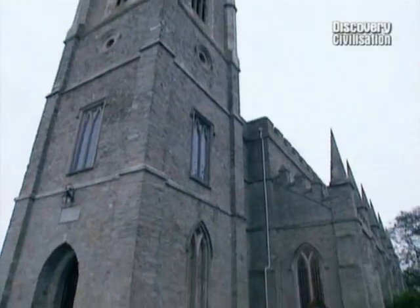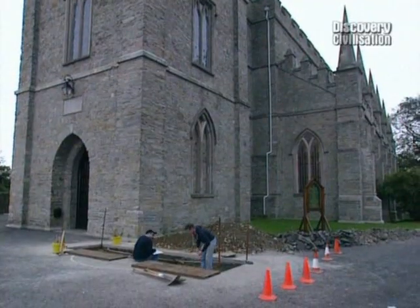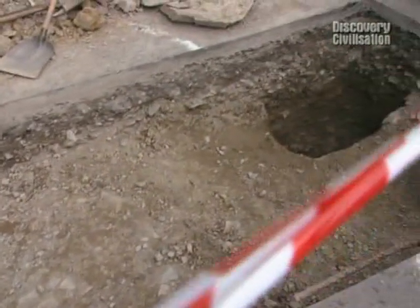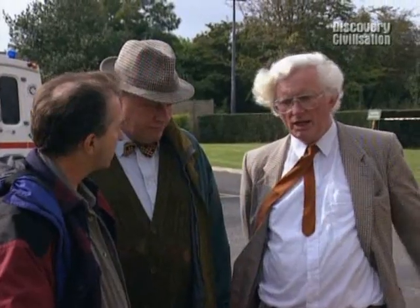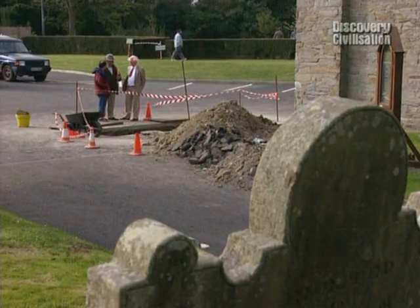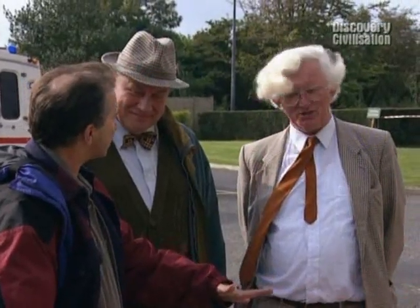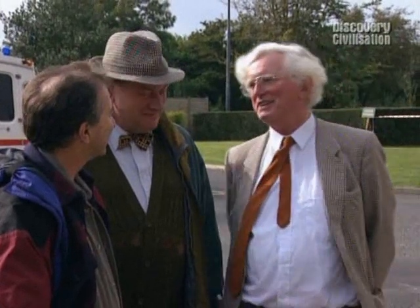Outside the cathedral, we've now checked the other end of Trench 1 and can find no sign of the early Christian bell tower. We do know that the foundations of round towers were very often not very deep. They were sometimes only about 3 feet deep. Oh, really? Yeah, so it may be that in doing various works here, when the cathedral was being restored between 1790 and 1818, it just took the whole lot away. But it takes a real man to know when to stop looking, doesn't it? That's right, yes. With reluctance, I think we'll give it up.